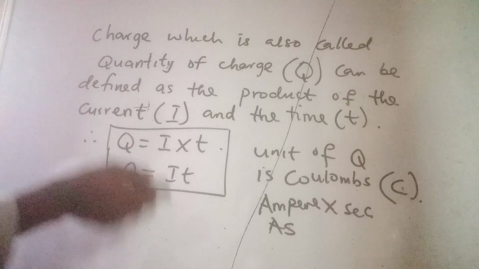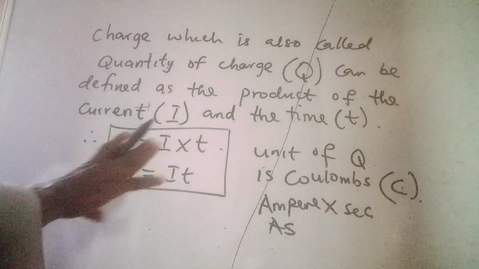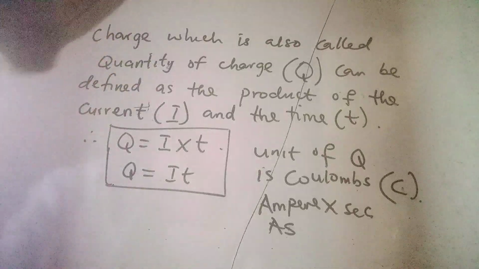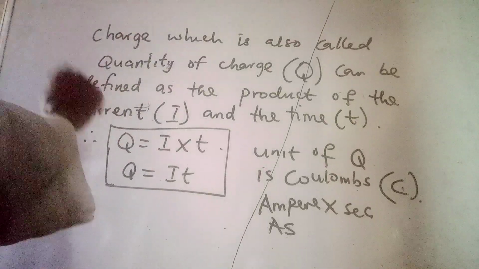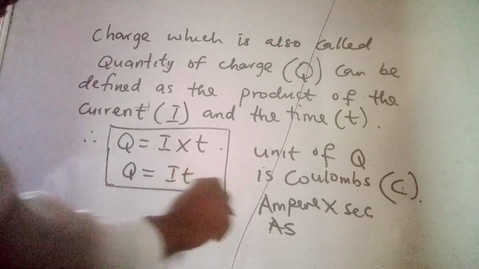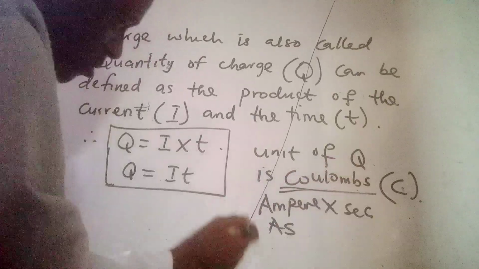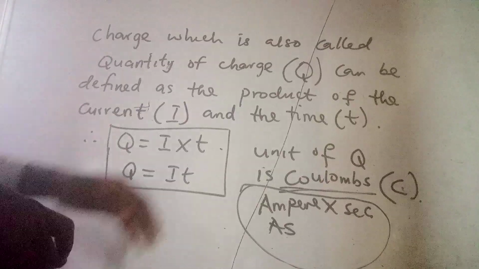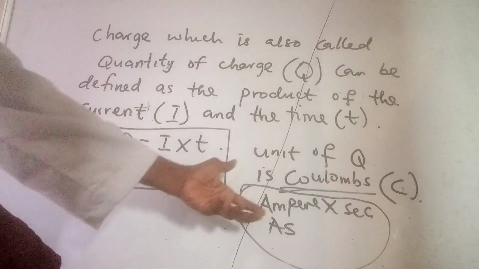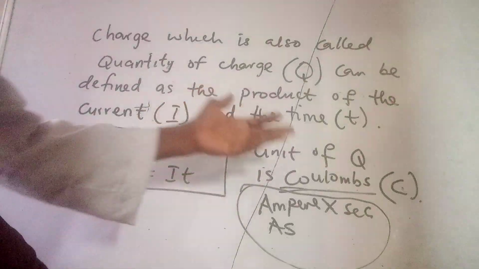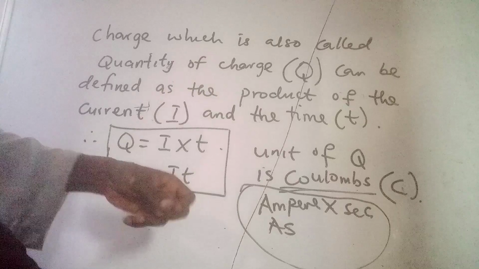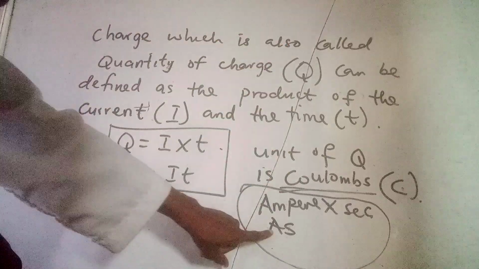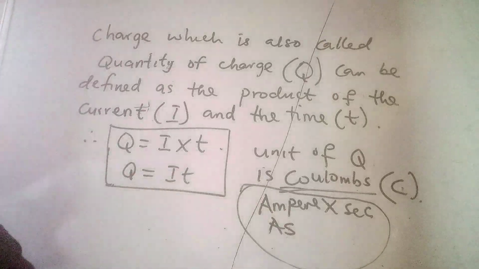But the standard unit that is recognized globally, anytime you are asked in any competition or in any examination for the unit of coulomb, unit of charge, what do you say? You say coulombs. You don't say this. But in some objective questions, that is multiple choice questions, they can ask you what is the equivalent unit of coulombs. Equivalent means another unit that can be used to replace coulombs. Your answer will be ampere seconds.